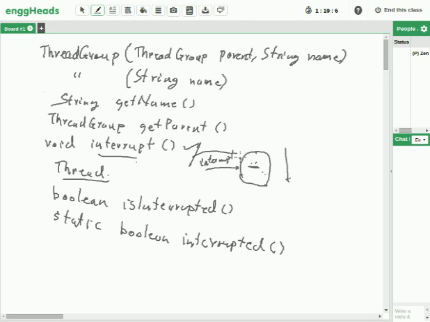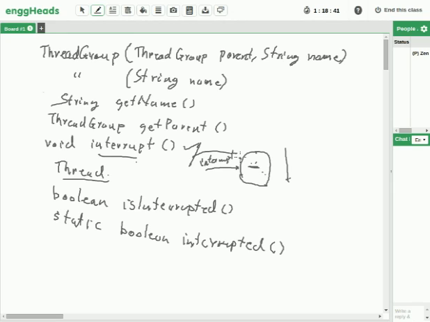Okay. isInterrupted? Yes, anyone can find out the state. I can read the flag, but I can't change someone else's flag. You can't reset. You can only set it to true. Clear? Setting is okay. You can do setting by calling interrupt. Okay. Clear?